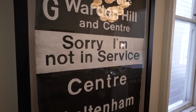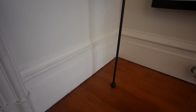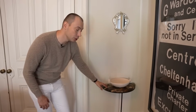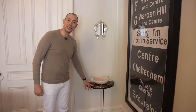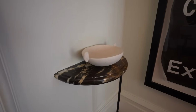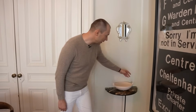Once again, as I said, you'll see a lot of the tables extending from the wall. This is from the Expert, and I just love it. I'm a marble addict too. I love marble, and I love different kinds of marble. I will never say this one right. I think it's Emperado, correct me, but I just love that brown detailing. And this is a beautiful ceramic piece that I purchased from Selfridges in London. And I love that wonky nature of the two different ears. I love pieces that create conversation. It's really important to me.